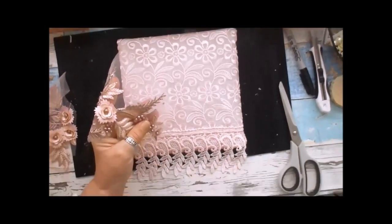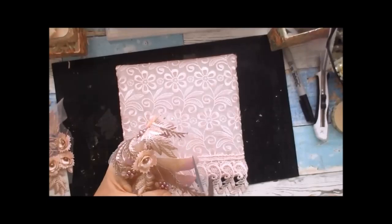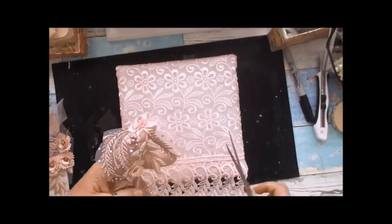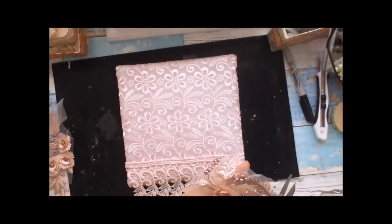Just making sure this is going to hold. I'm going to have to somehow fix my camera onto my tripod a little bit better, or buy a whole new one. Might just do that, actually.